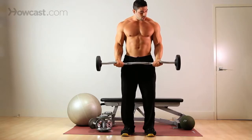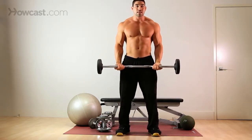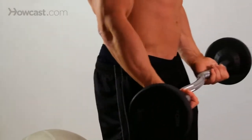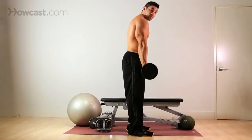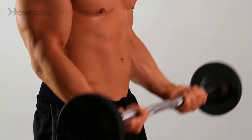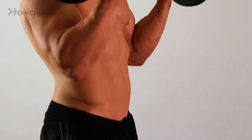So again, you're gonna perform this exercise. Feet always good base, knees not locked out, knees loose. As you're performing this, you're gonna come up halfway and down, halfway and down. Never lock out your elbows completely. It could do damage to your joint there, so keep that safe. So 7 reps here. After you perform those 7, come to the top.